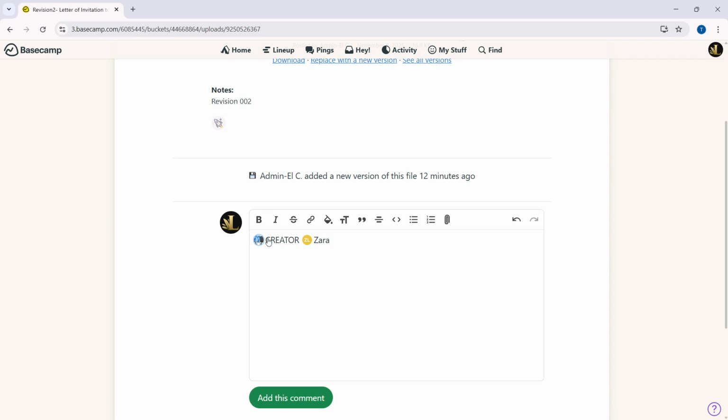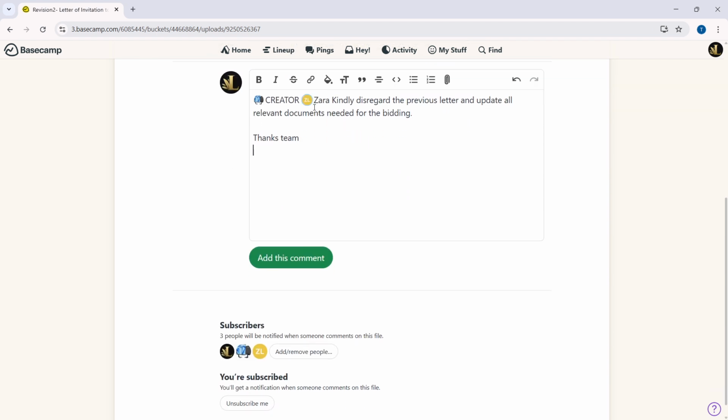Now that you've identified the commenting feature, you can begin typing your comment. When writing your note, feel free to address specific team members by using a mention feature, such as the username format if your system supports it. This can be especially useful if you want to direct questions or feedback to particular individuals. Remember, this is your opportunity to ask questions, give feedback, provide insights, or discuss any potential changes or improvements. Once your comment is complete, go ahead and submit it.